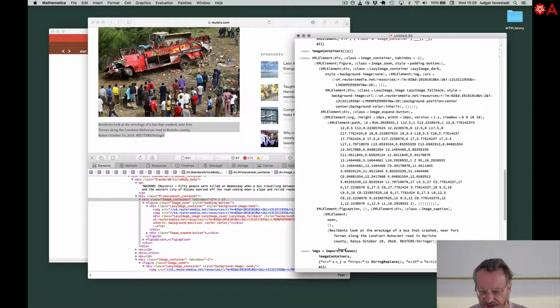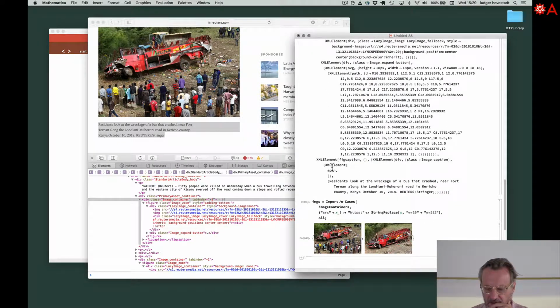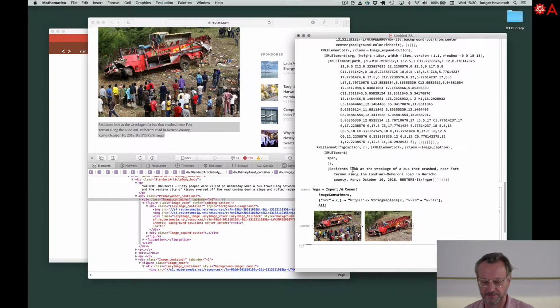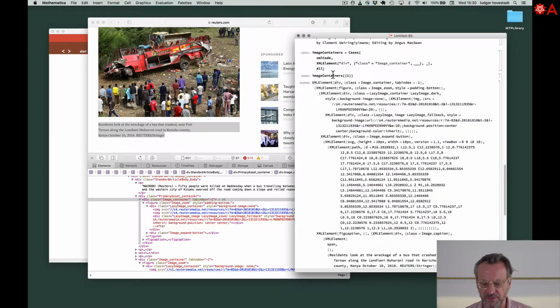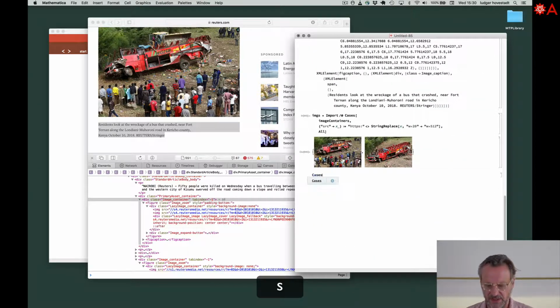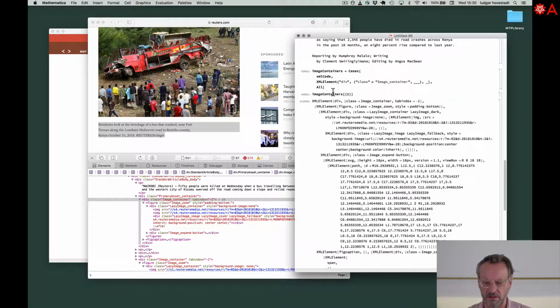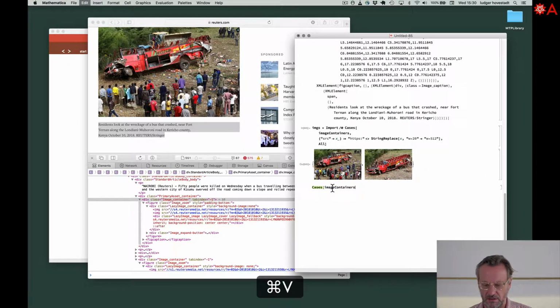This is, image caption is here. So we are looking for this element here, which means this was image containers, cases, image containers, and we want to have, so this is the word, and this is the key.